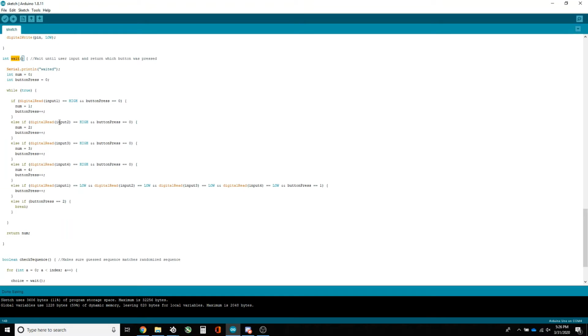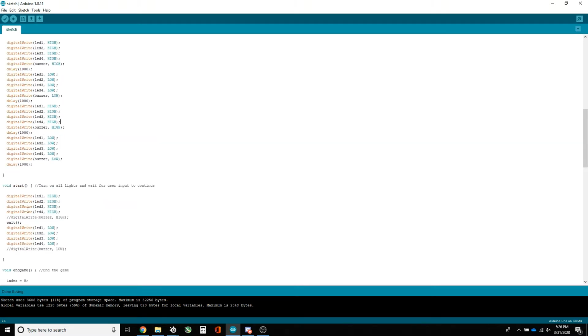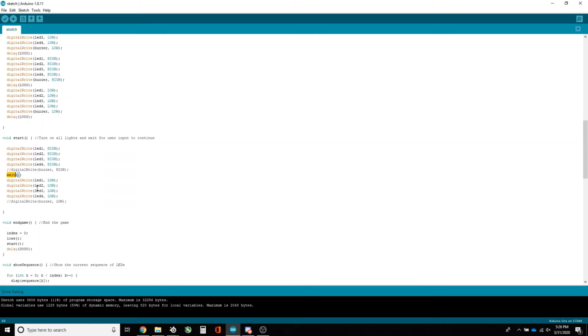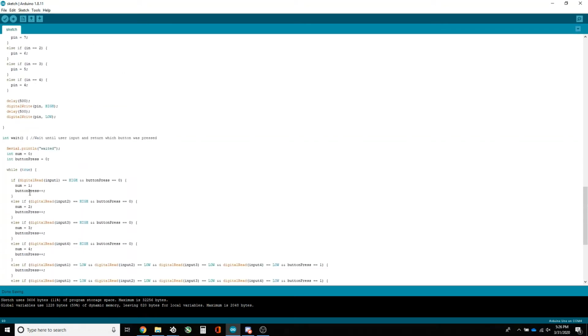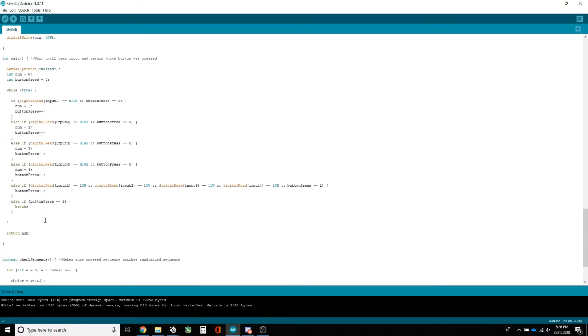And you have the wait function. This is an important function. It's kind of multi-purposed. So in the start function up here, it will basically just use it as if it were just like a regular old void function to pause the program. What it also does though is it'll return the button that you pressed. So when it's checking what button you pressed when checking the sequence, it'll be able to know which one you pressed and make sure that it's correct.